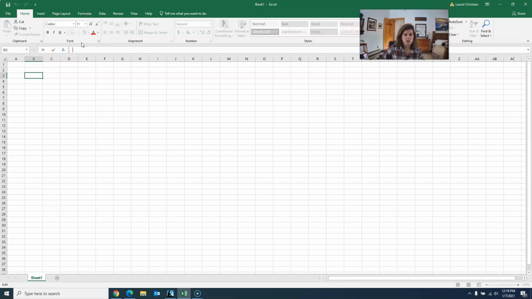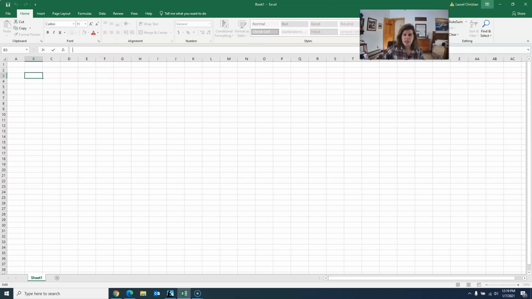The data that you're inputting into these cells is called input data. And if you have a formula that you put in here and it gives you an amount or an answer, that is called your output data. So we're going to go over that today, and also you can review this in your reading.